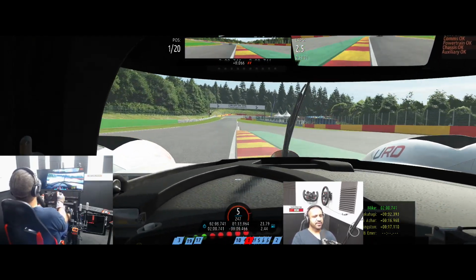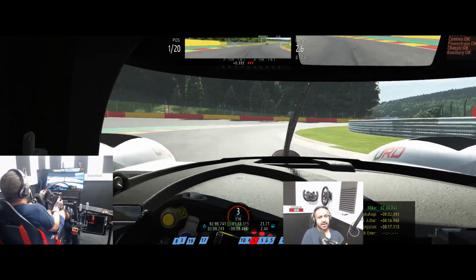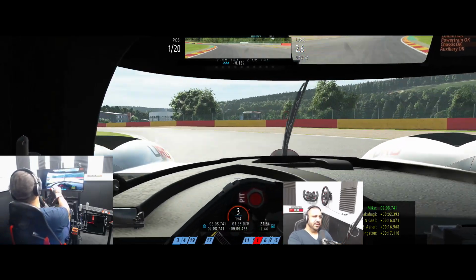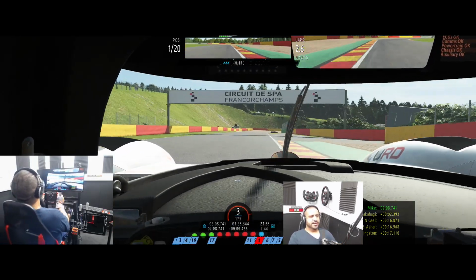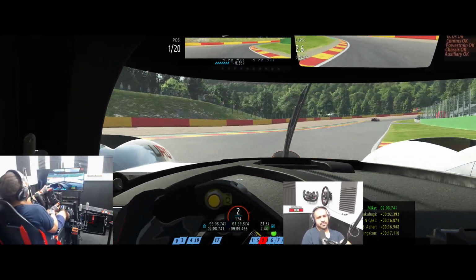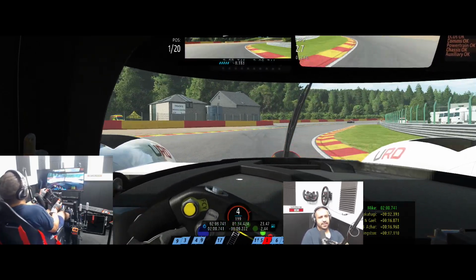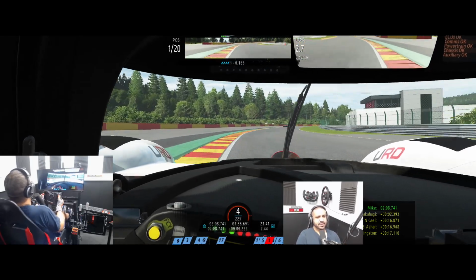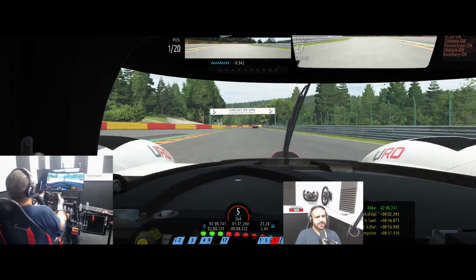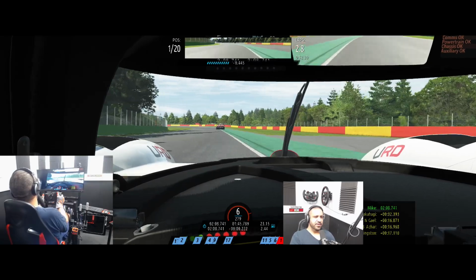I think the partnership between United Racing Design and Advanced Simulations has worked out fantastic. I'm a fan of both teams. I think their combined work has turned out really great. I'd like to see maybe some updates. I don't know what the deal is behind the scenes, if this was just sort of a gentleman's agreement and each team would put its best foot forward and sell a few more units, I don't know.